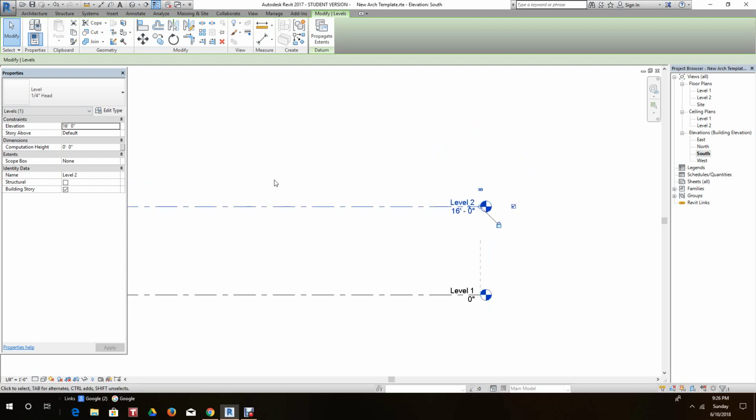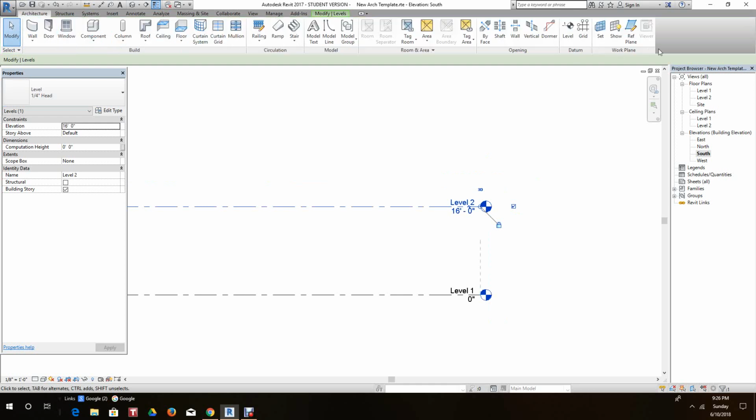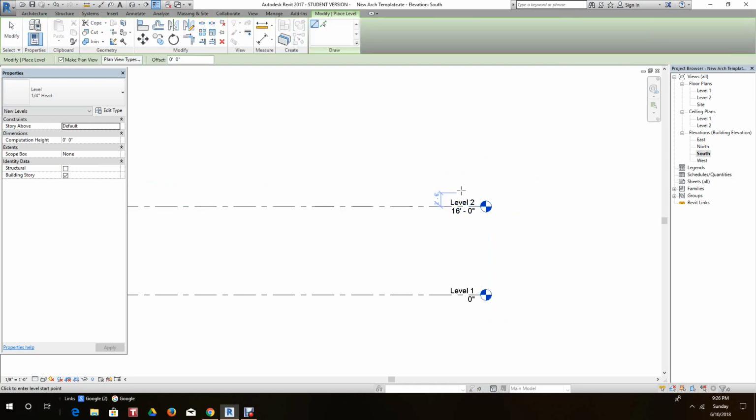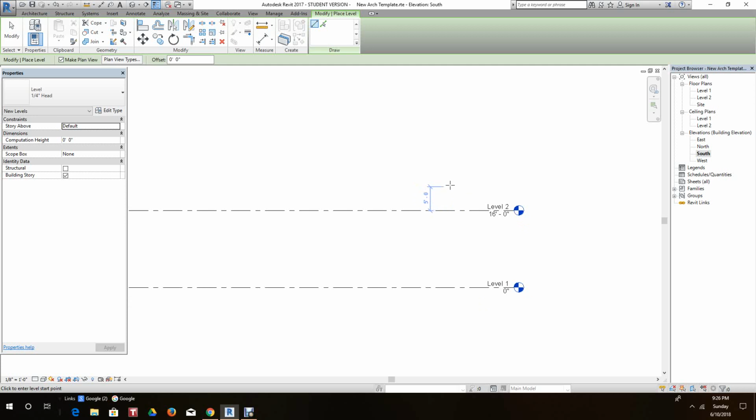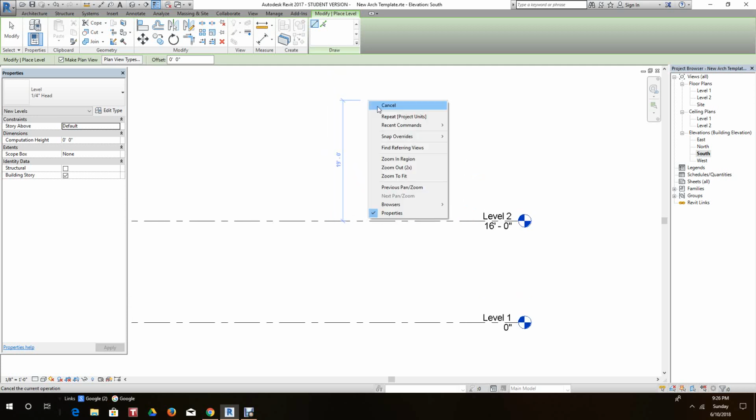Then we want to go into our architecture tab, the datum panel. And I think, okay, so let's add another level here.